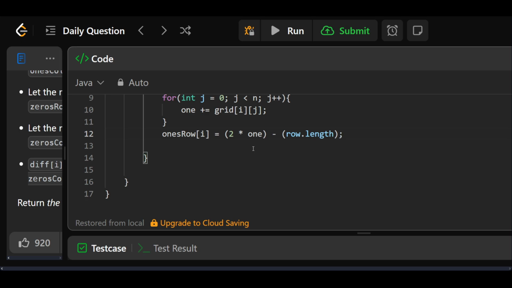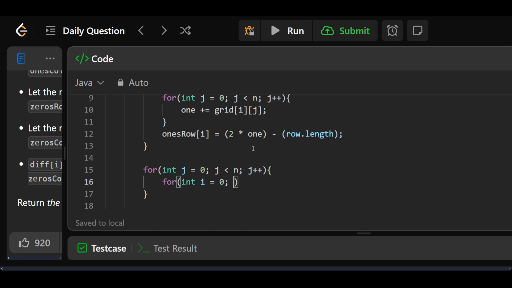Okay, so now we have solved for the row, and now let's do it for the column. For int j equal to 0, j less than n, j plus plus, and for int i equal to 0, i less than m, i plus plus.